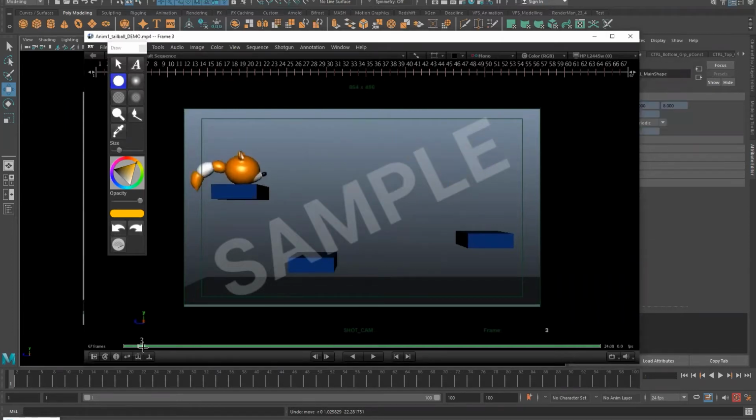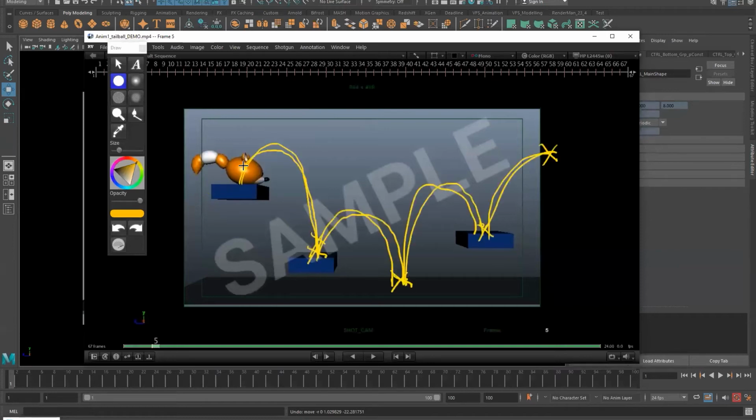Now, the other thing, if you look at the example, you'll see that one of the things that we're doing differently is this is a character. It is not just a ball, just a toy, right? Just an inanimate object. So a character has to prepare, right? So we call that an anticipation. So what we're doing here is kind of a squash. It needs to prepare to jump, just like the squirrel was squashing up before it stretched.